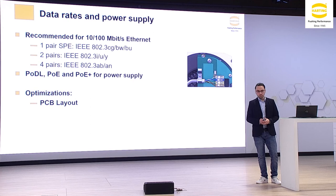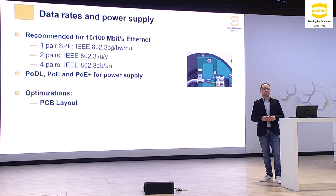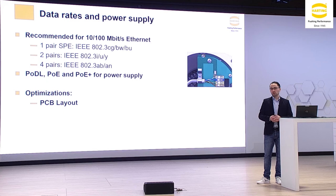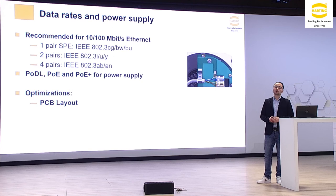terminal blocks. As I mentioned before, terminal blocks, of course, are limited in the data range, and we can implement different kinds of optimizations to really optimize the data capability. And here we are talking first about the PCB layout. There are also different points to make. One would be compensating the different crosstalks between the differential pairs, or also optimizing the impedance profiles of the terminal blocks to optimize the return loss and insertion losses. And there have been some evaluations. You can always come back to us if you need any recommendations for specific PCB layouts.